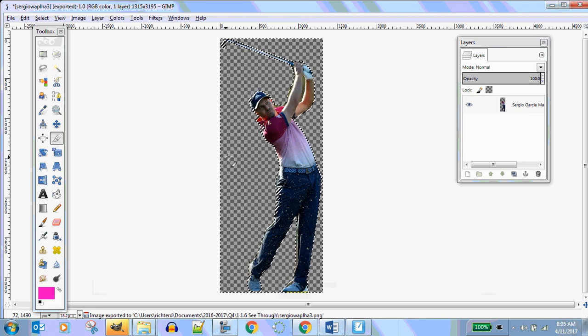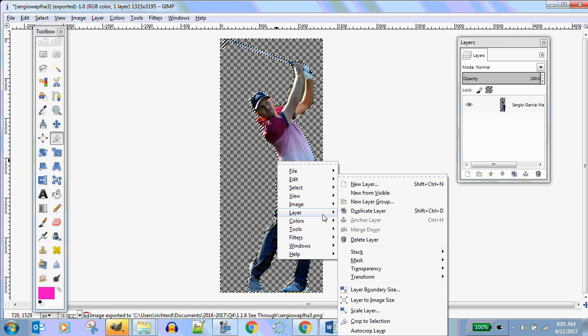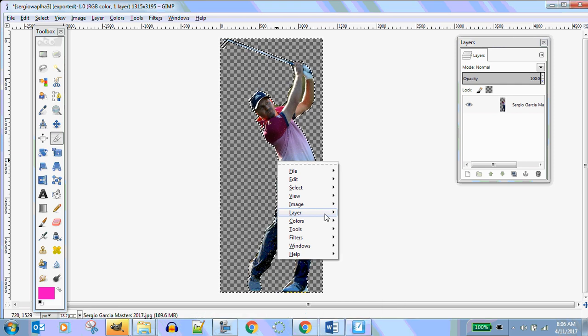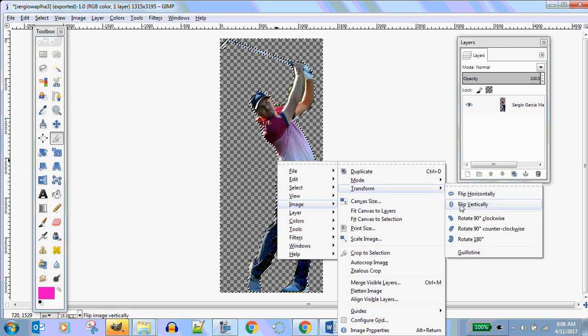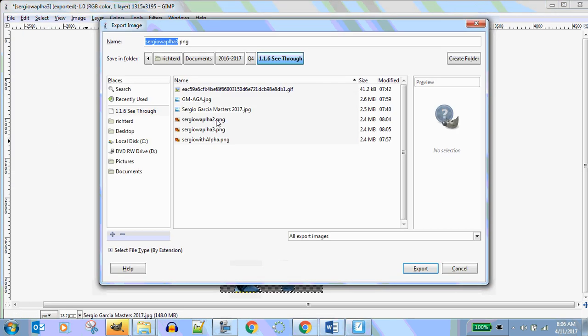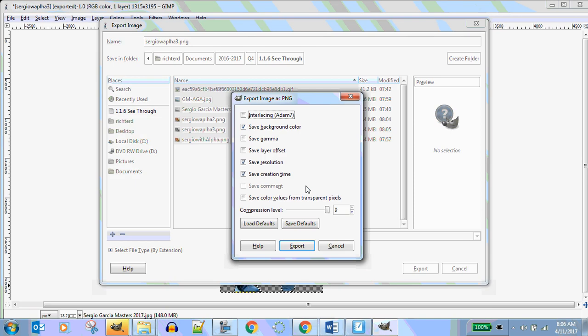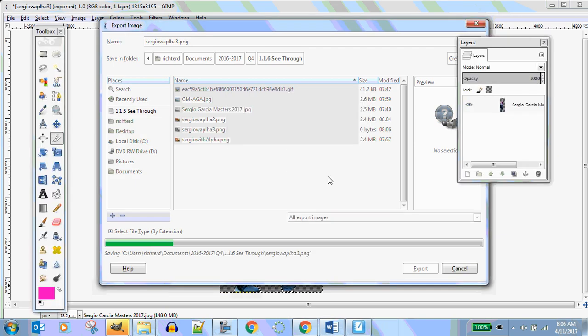Okay. Let's see what Sergio would look like as a lefty. So we'll go Image, Transform, Flip horizontally, File, Export As, number 3, replace. 60 seconds left.